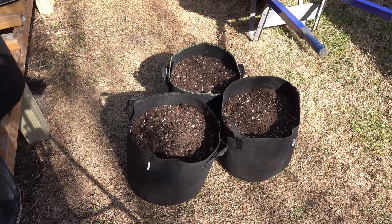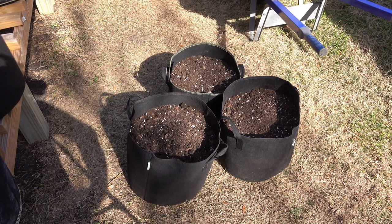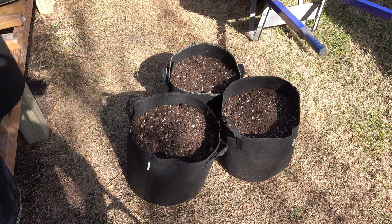It's really easy to mix fertilizer all the way down in these seven-gallon grow bags — I just use a trowel, put what I want in there, and turn it. It doesn't have to be perfect; the plants are going to take what they need as long as it's available in the soil. I'm going to finish filling all the other bags. Last spring I had 65 grow bags but I don't think I'll have that many this year — probably closer to 50. I'll catch you on the flip side.